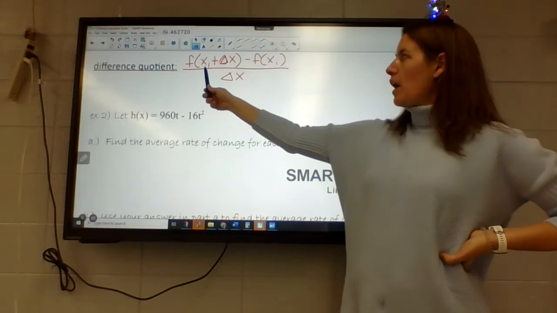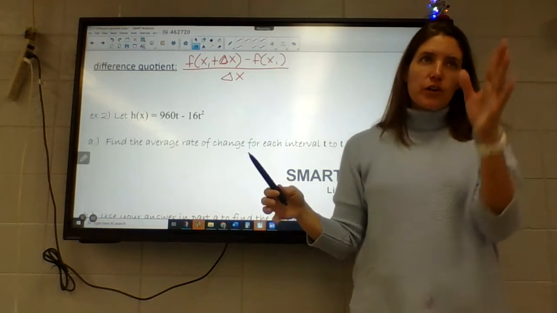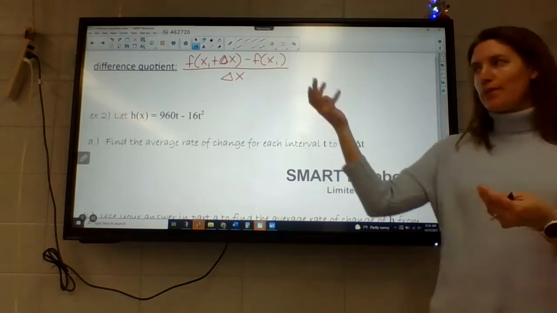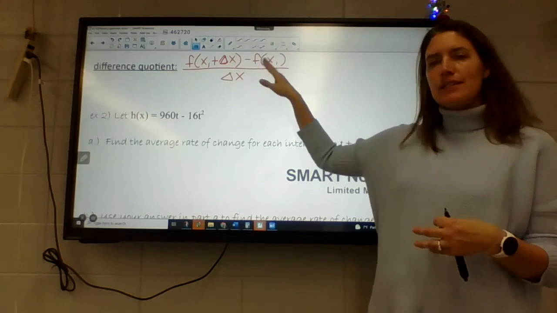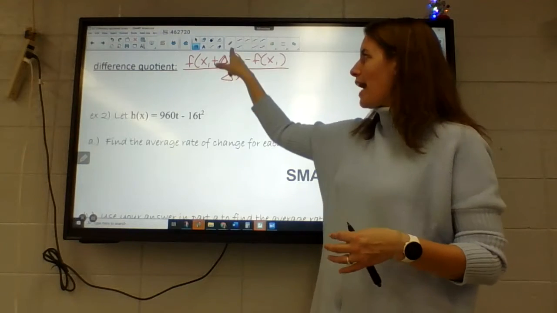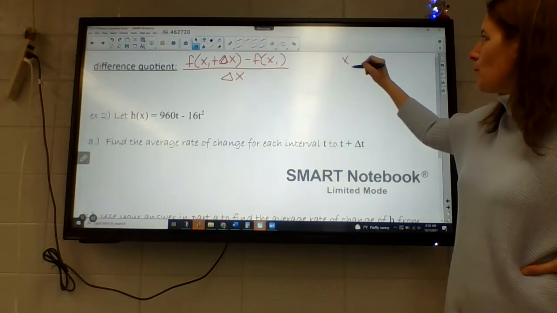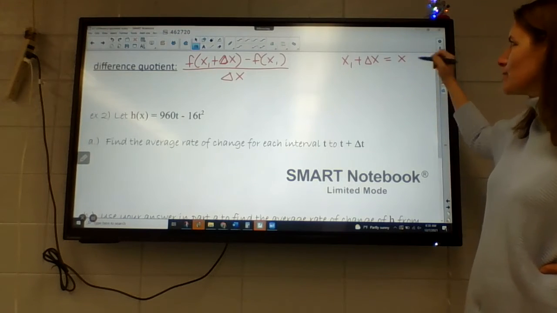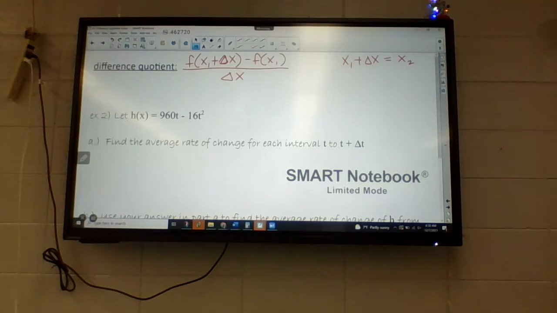This is saying our starting value is x1. So if I started at 3, then it's saying the change in x. So taking my starting point and then adding the change in x. Well, the change in x is just the difference between those two. So if I'm talking about 3 to 5, I just do 3 plus 2, which is 5. So essentially this is saying the same thing. This is really just x2. So x1 plus the change in x is really just x2. It's just another way to write that.